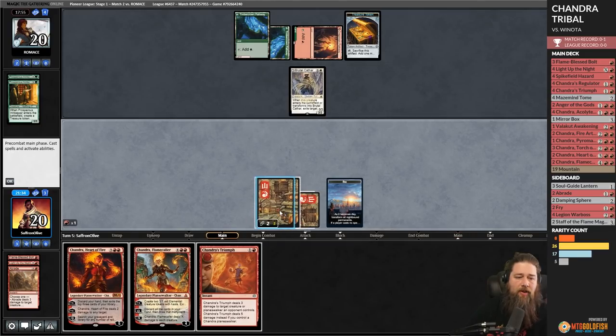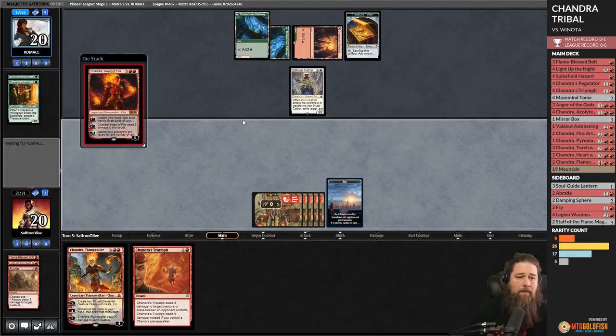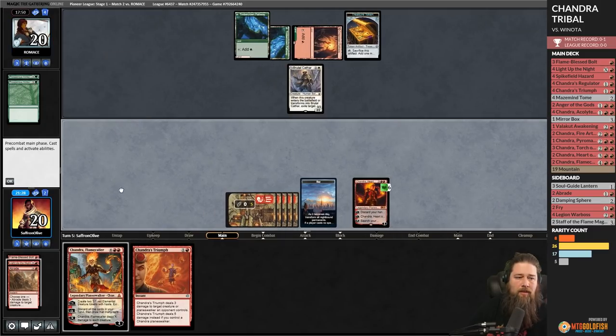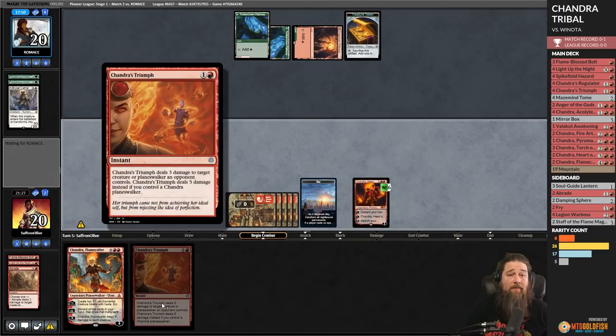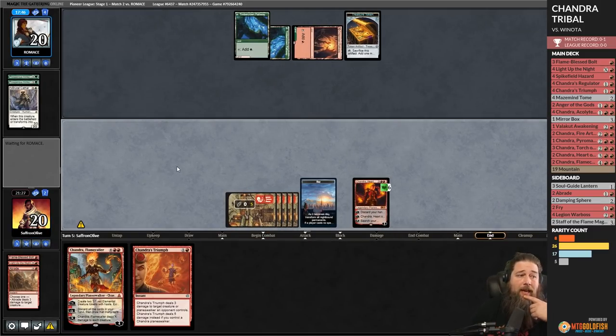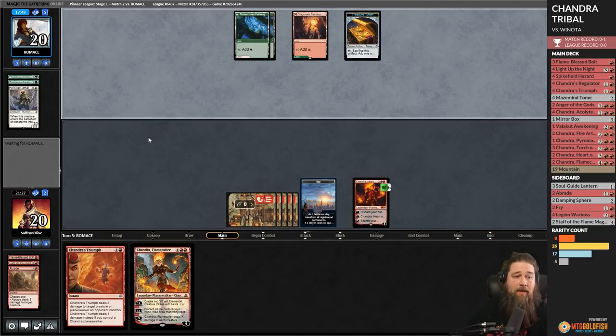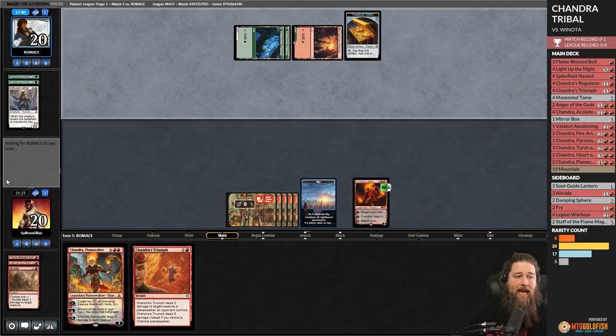Ooh, Chandra's Triumph is very good. Chandra, Heart of Fire. Snipe the Brutal Cathar. Pass the turn. Chandra's Triumph is probably our cleanest answer to Winota. And our opponent had to use a treasure, which is good. And we're not that far away from Flame Caller. Things are not looking too bad.